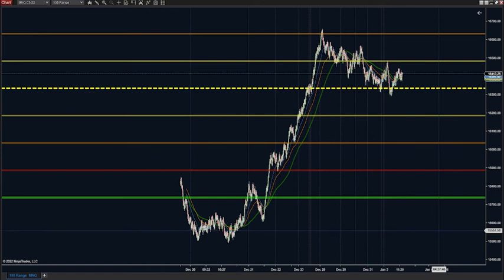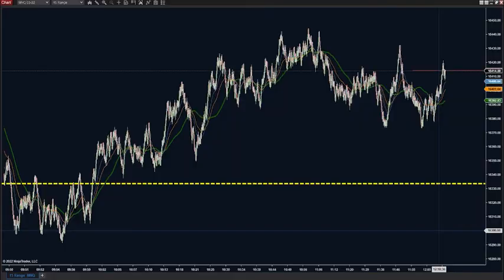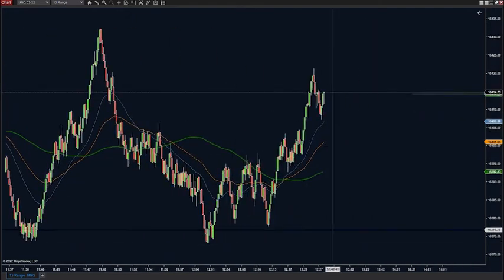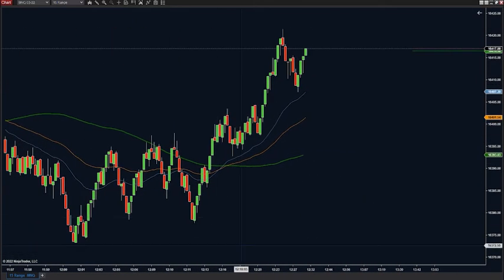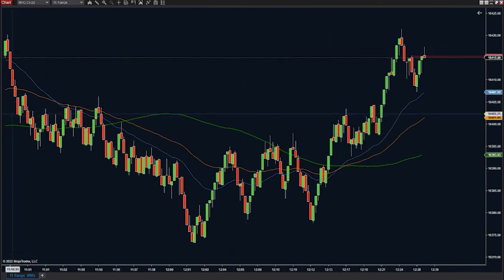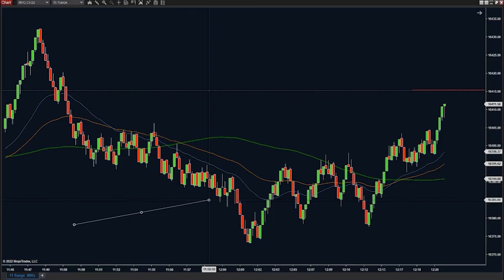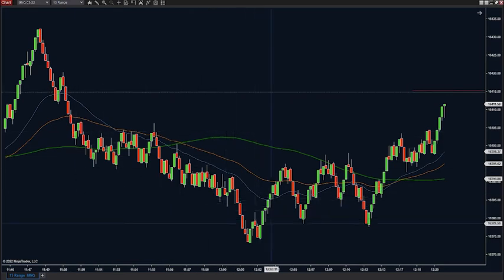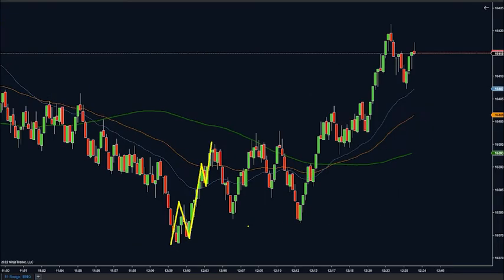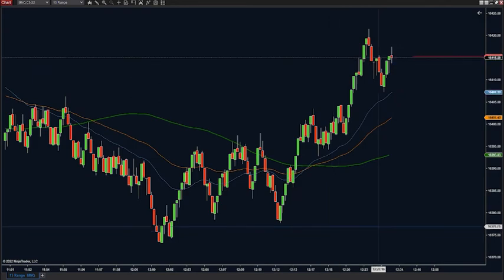Are they useful? Range bars, to me, operate very functionally within a pattern mindset, but very specifically in a straight-to-the-point pattern — meaning A to B to C to D. There's no in between like there is with time charts; that kind of stuff is straight-up disqualification. But if we're looking for movement that is Elliott Wave reminiscent — wave one, wave two, wave three, wave four, wave five — that's what I mean by straight to the point. That's where range charts fit the best.